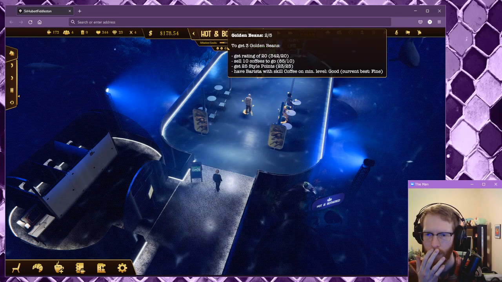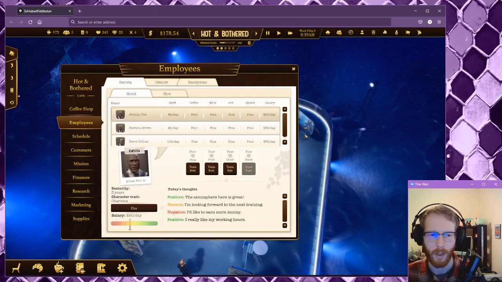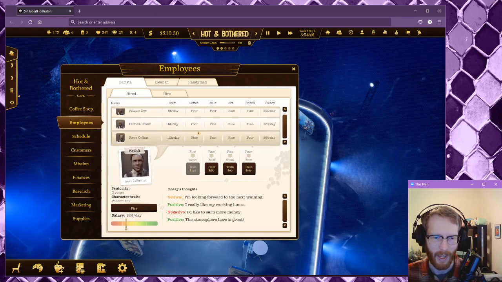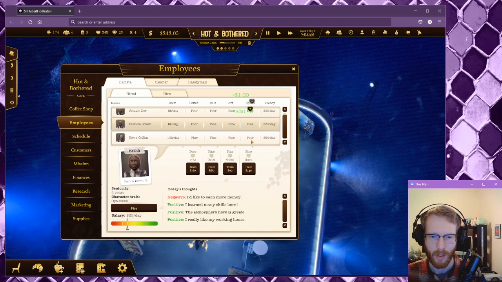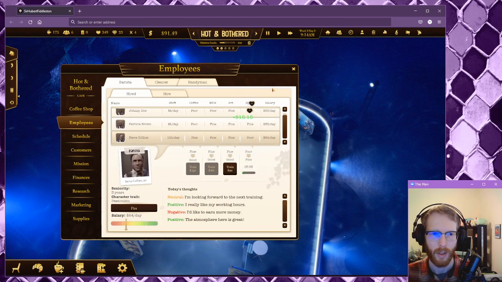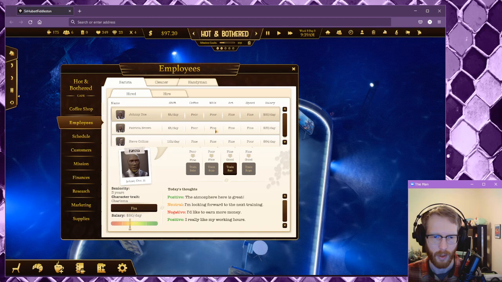Have a barista, coffee skill minimum good. Oh, no one is even that good, huh? Coffee skill. Oh gosh, you guys. You guys need to, you're all bad. Speed, I want everyone to at least be fine. Where are my other pores? Milk. Milk is an expensive one to raise.